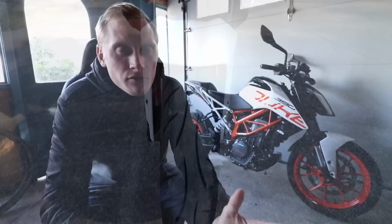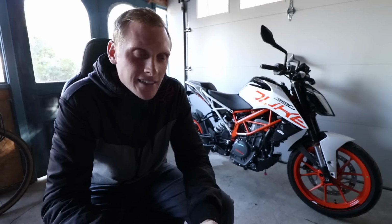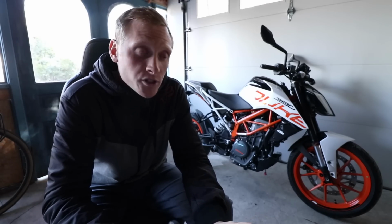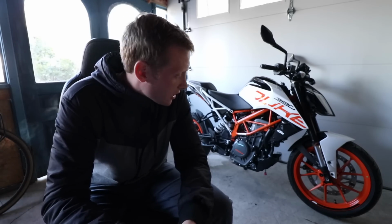But overall, the styling of this bike looks super modern, and love it or hate it, I'm a fan of it. The front headlight is a little bit questionable, but you know what? I think it's unique, and it's nice to have something that looks different. This bike comes in a couple different color options. I do like the black, but you know what? I think the white and orange just sticks true to the KTM name, and it definitely pops in person, especially with the orange wheels and just the subtle KTM logos everywhere. You definitely know what it is.